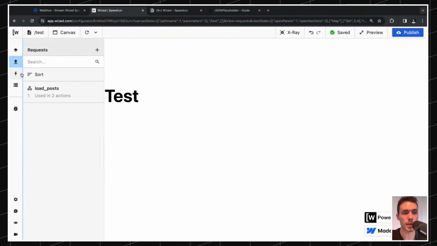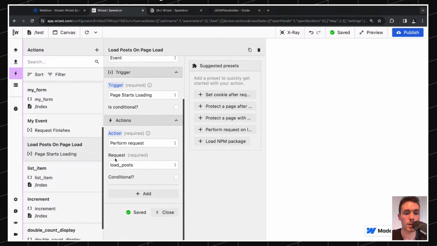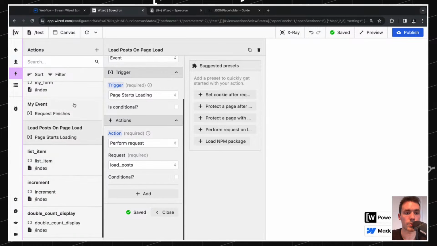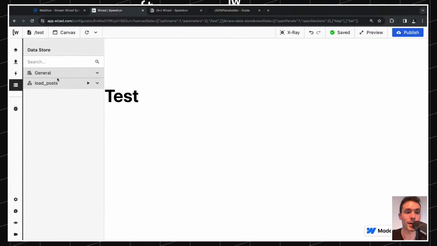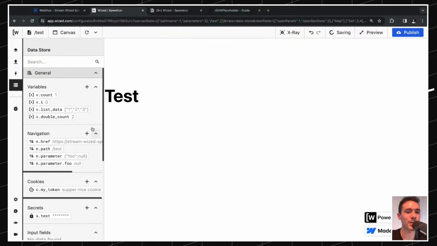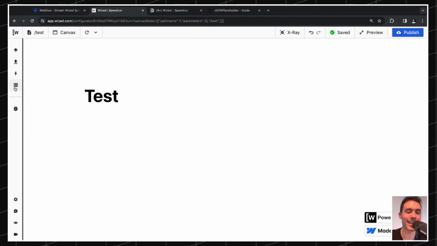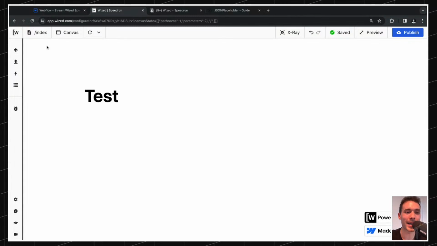So probably we are doing some infinite loop. Load posts. Oh, yeah. You know why? Because we are persisting the v.count in storage. So be careful about these kinds of things because you can see how it can be a foot gun if you don't know exactly what you're doing. Keep that in mind.